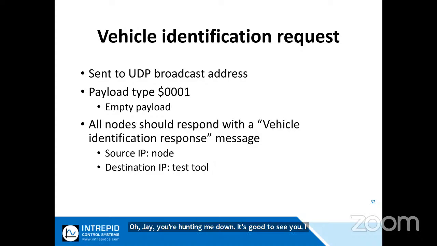Does DoIP only support protocols or request response in nature? That's a good question, because the way that it's designed, I would say its use is really to be request response. But I mean, we can flash over DoIP.